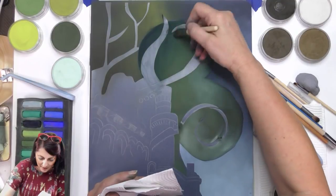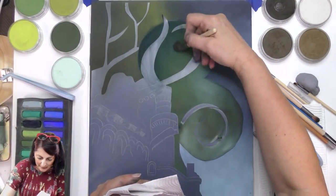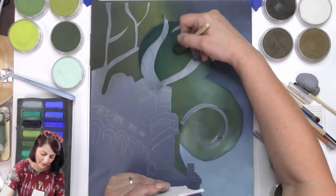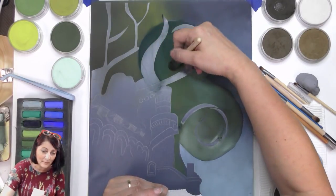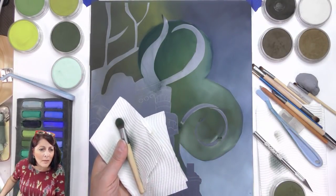I just love what it does here. It's like a lovely gradient. Here we go. That looks really nice. I like that. And I'll probably continue to go darker.